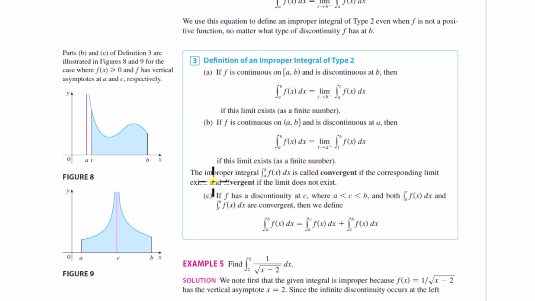And they're really talking about convergence and divergence in relation to infinity, an infinite discontinuity. Convergence and divergence, you're thinking about infinity. And so this just gives the illustration of integrating across a discontinuity. So if f has a discontinuity at c, then the integral from a to b of f of x dx, if c is between a and b, is equal to the integral from a to c of f of x dx plus the integral from c to b of f of x dx. And again, check out the next video.